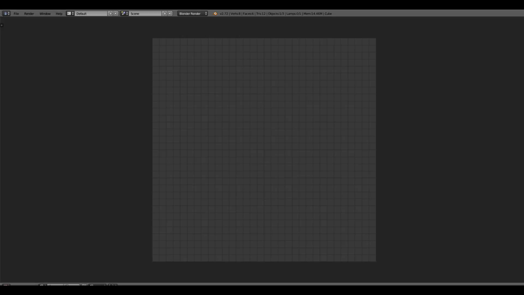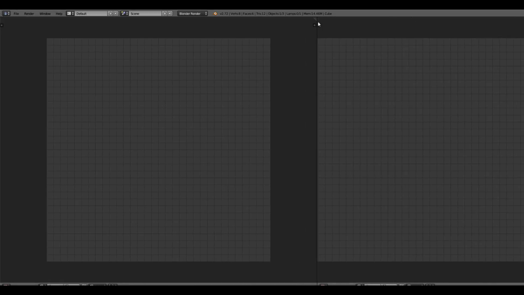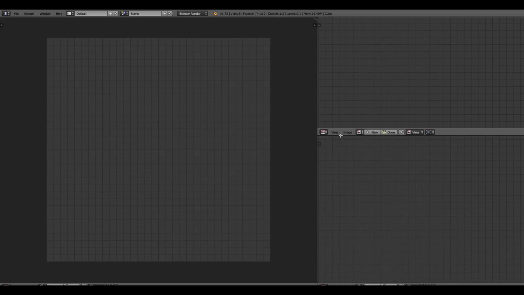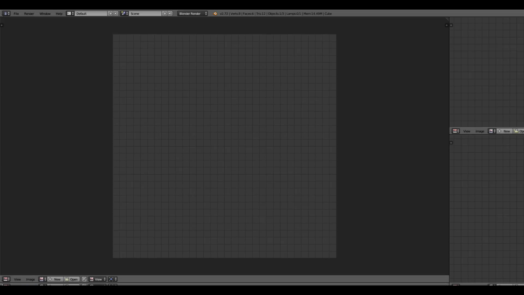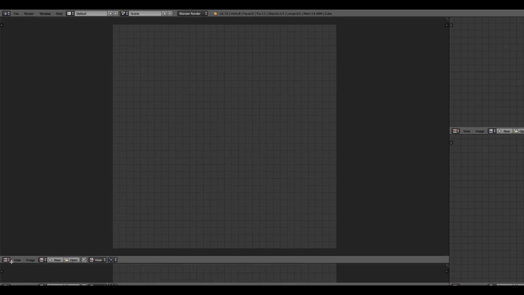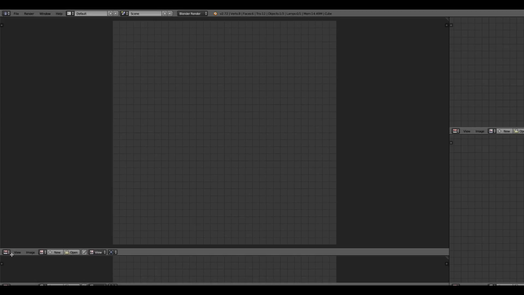And then we'll take the main UV image editor and we'll drag it to the left to create a new pane there. And we'll drag up from the bottom left tab thingy of our newly created window to create 2. There they are. Oh, didn't want to do that. I wanted to do that. And we'll drag up from the bottom of our main pane. So now we've got lots of duplicates of the UV image editor, and we can select with this bottom tab what they're going to be.